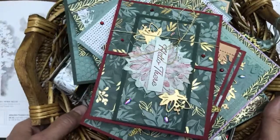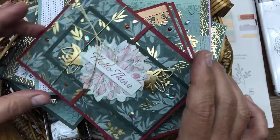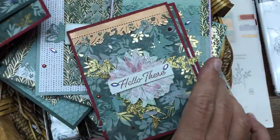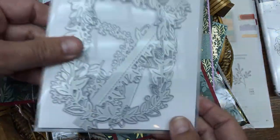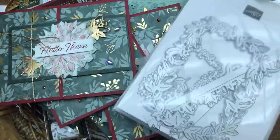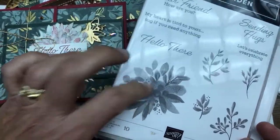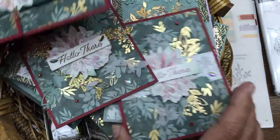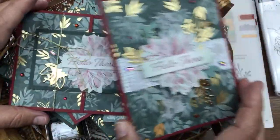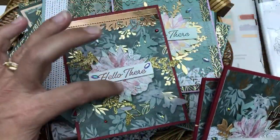All right, I'm not going to show this whole bucket of stuff because I have an Eden's Garden series. Just suffice it to say, Eden's Garden is, with the way that these dies are, right? These beautiful dies, and the way that the stamps are distinctive. I know I'm getting close up to the camera right now because I have a big bucket. This is distinctive stamping. I showed that in the last part of my workshop series, Part 5. I'm already up to Part 5. And in Part 5, we made these cards on YouTube. So if you missed the series, well, this was my mystery card for our team meeting. But I made this distinctive stamping technique during that video.